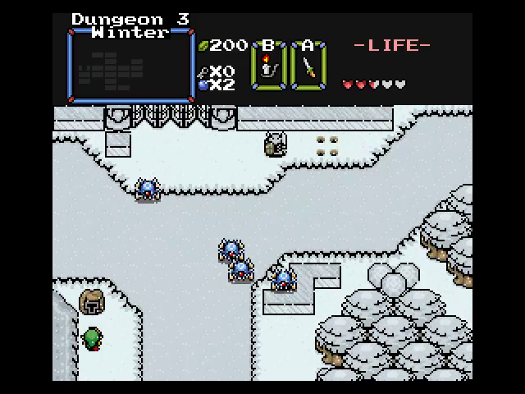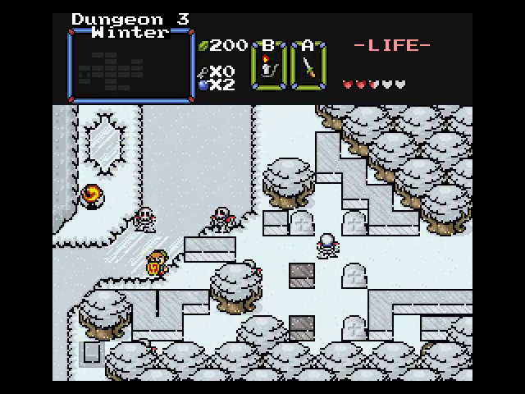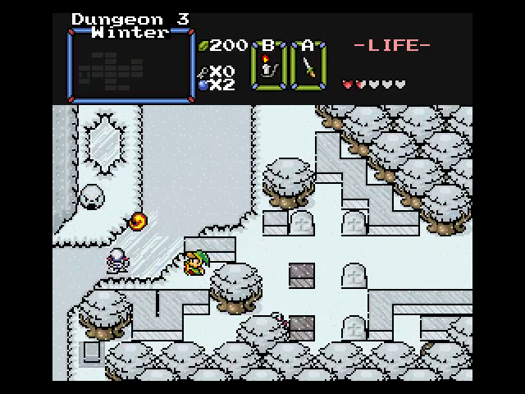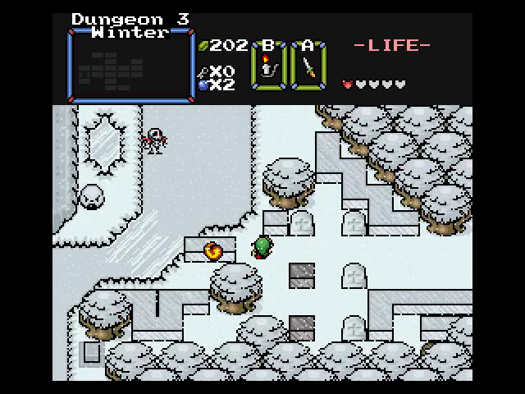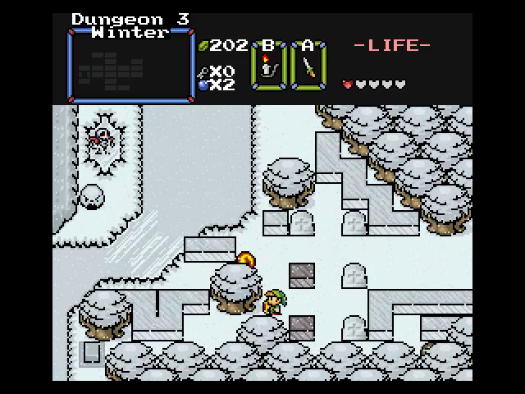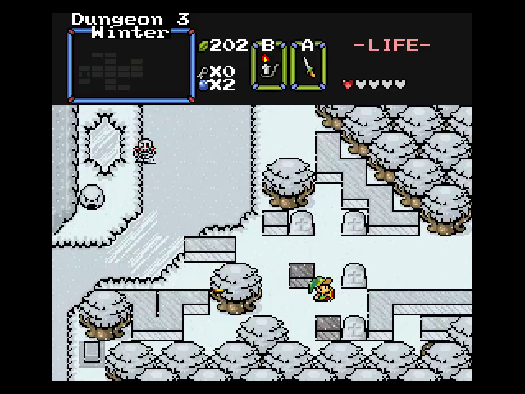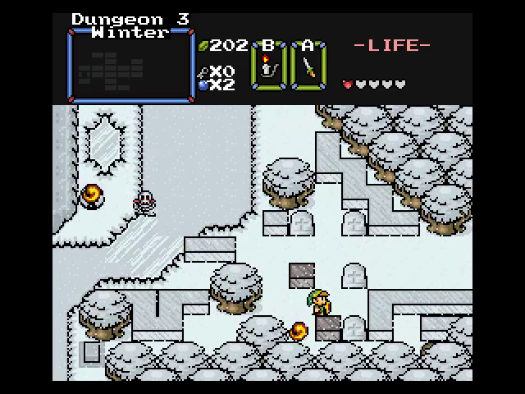Let's see. Oh, crap. I need another key. Enemies always return. What? I despise enemies always return. Come on. Okay, you're also a different color. Where are you for? Oh, you push blocks. Where do you go, though?